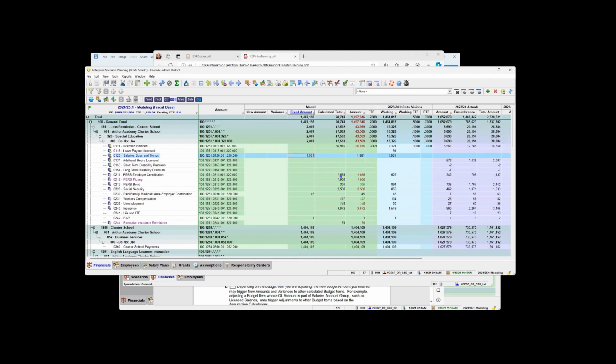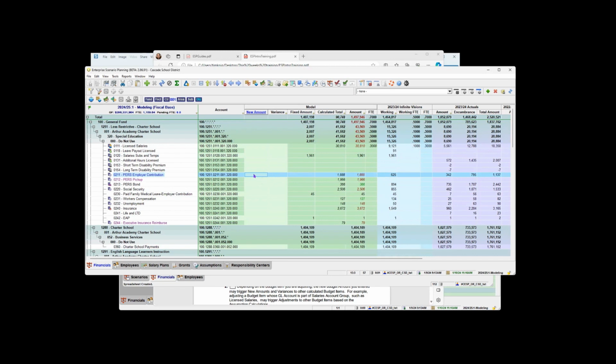The calculated total is something that ESP calculates. Most of the time, that's going to be employee stuff that's rolled up from the employees tab. And most of the time, if this is wrong, it's usually best to change it on the employees tab and let ESP recalculate and fix it that way. You can override values.